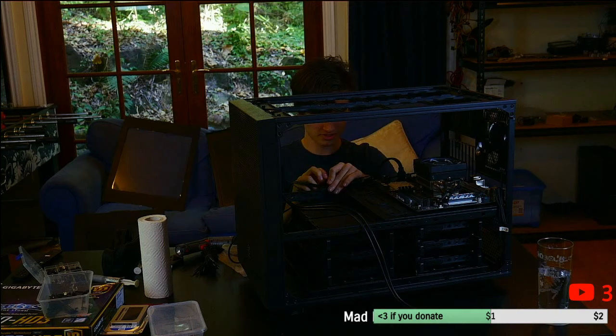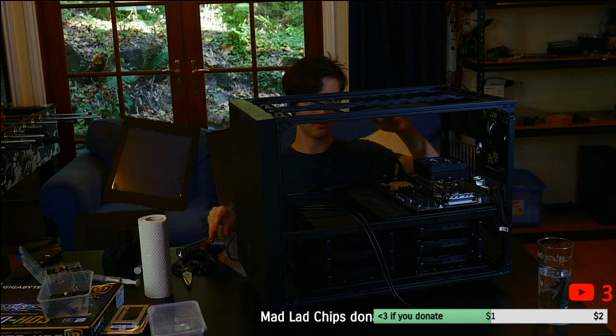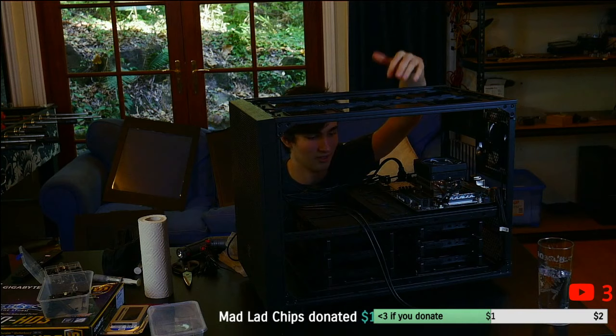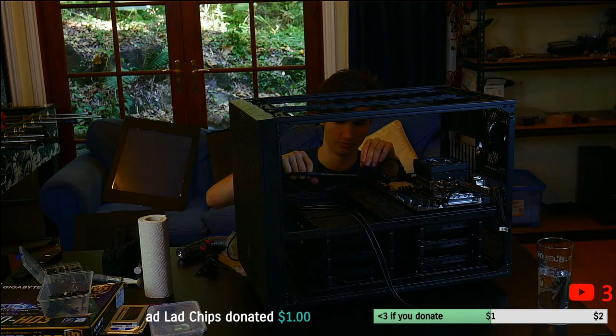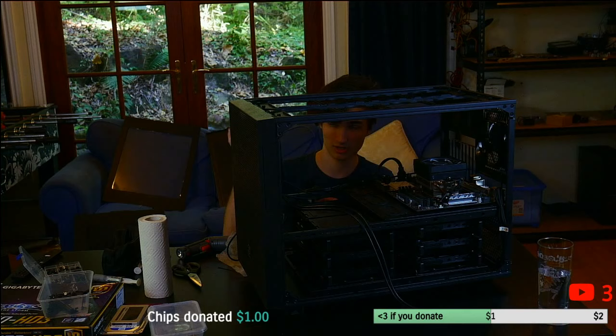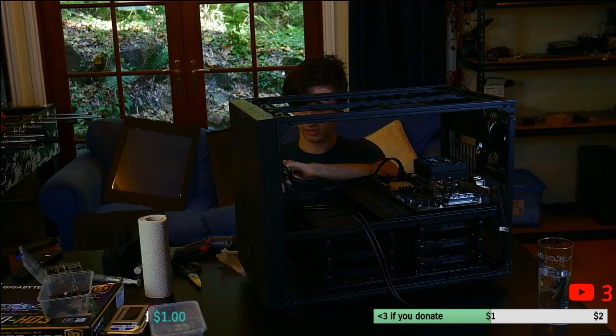Honestly, this is one of the coolest cases I've ever used, purely because of how huge it is and because of how, I don't know, it's just got a ton of flexibility. It can fit two 480mm radiators on the top, and then you've got other radiator brackets that the hard drives are actually mounted to, and you can fit another two 240mm rads. This would have been a dream to build my water cooling setup in, but I actually really do like the Silverstone RL06. It's a pretty neato burrito case, if I'm being honest.